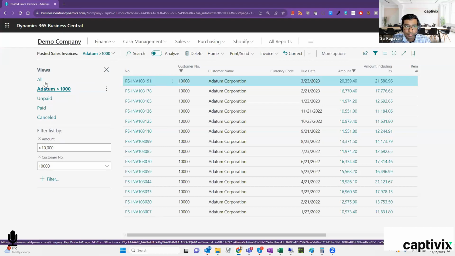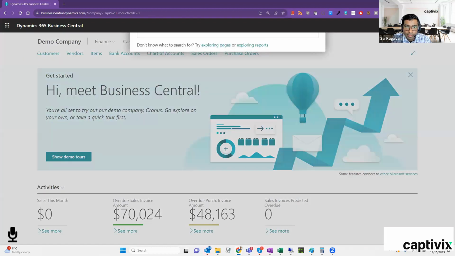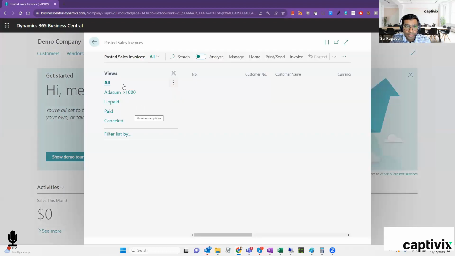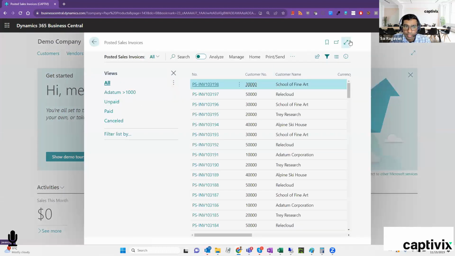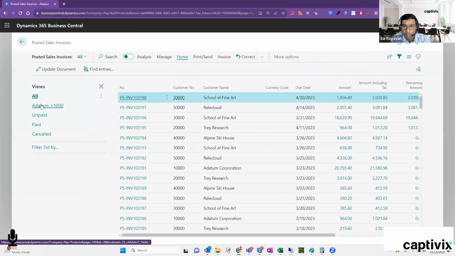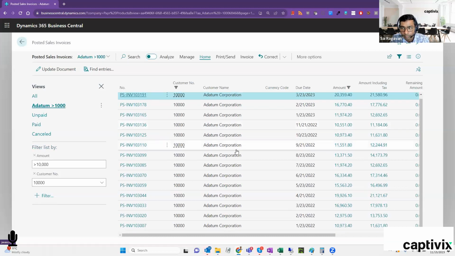And when you get out of that screen and then go back into the sales invoice screen, you still see all your saved views. And with a click of a button, you will then be able to see the report that is dynamically run at that point in time. Okay. So I want to emphasize that this is not a snapshot of what you had built. This is like an ongoing view of this customer.